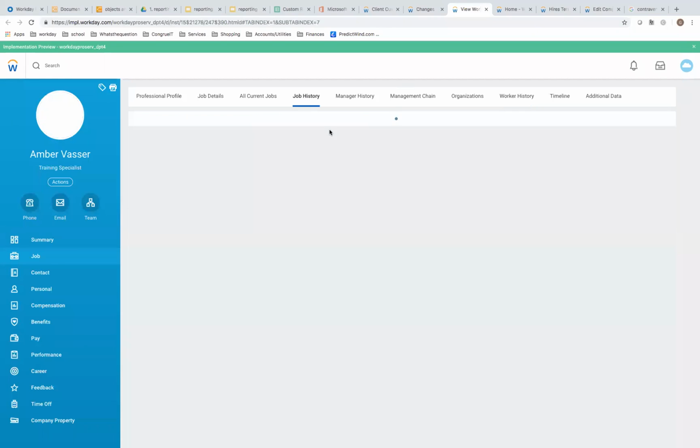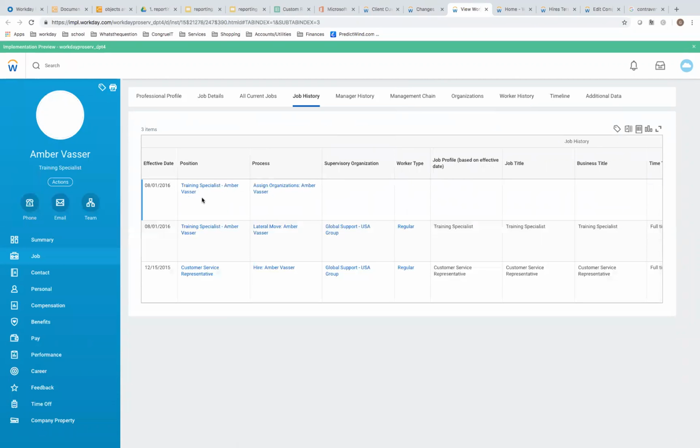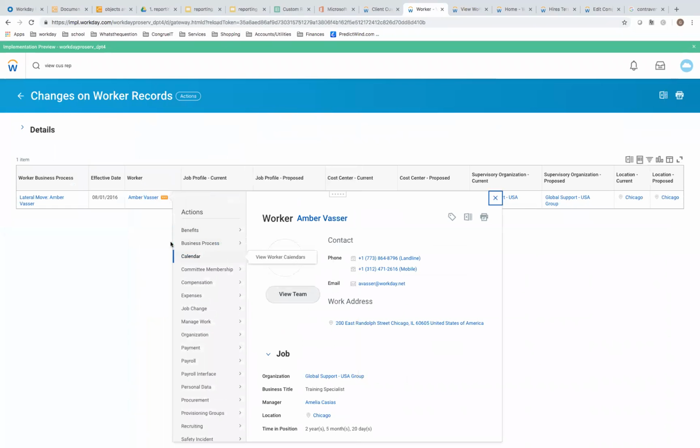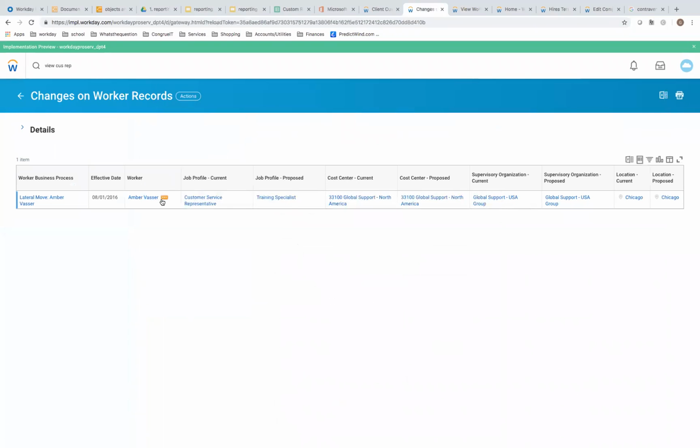Job history. This is the one that I picked up over here, the change from changing specialist. All right, again, just a comment on why we generate lists out of a system: it's because we want to go over here and do something out here, right? It's not to download data and send it off to a third-party system or something like that. Remember, this is really in Workday terms why you ever want to have a list.